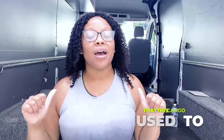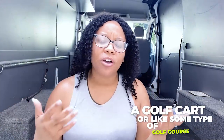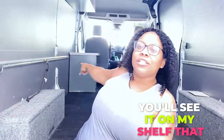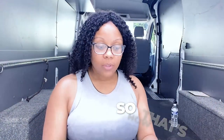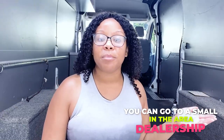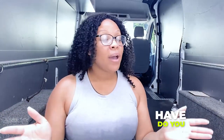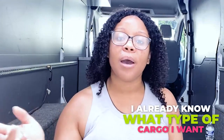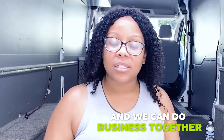I actually found out this cargo van used to live in Florida and belonged to a business that owned a golf course company — they had their logos on here in vinyl on the walls, which you'll see on the shelf in the back. You guys could probably do the same thing: go to a small dealership in the area, not a franchise or big corporate one, and say, 'Hey, do you have your auction license? I'd be interested in giving you $500 — I already know what type of cargo van I want. If you can find it on your online systems, we can do business together.'